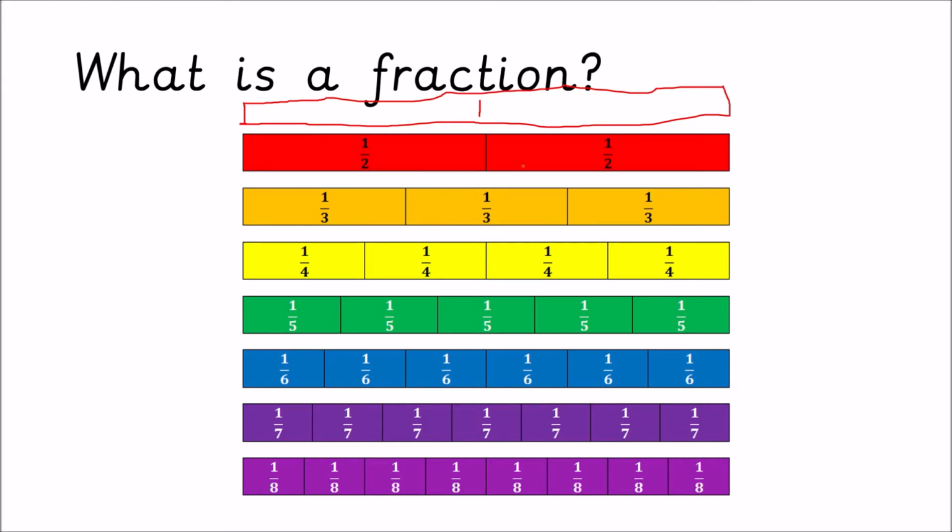Now if I break it into 2 equal pieces, each of those pieces is 1/2, 1 out of 2 pieces. If I break my whole into 3 pieces, I get thirds, 1 out of 3. If I break my whole into 4 equal pieces, I get 4 quarters. 1 quarter, 2 quarters, 3 quarters, 4 quarters. Okay, and we should hopefully be all right with this so far because we should remember it from year 2 if nothing else. Here, fifths. If you divide my whole into 5 equal pieces, we get 5/5.